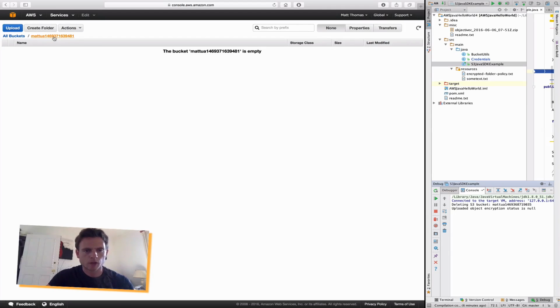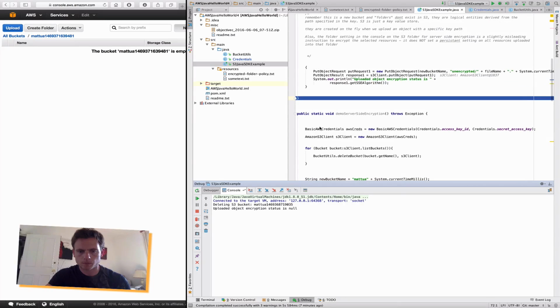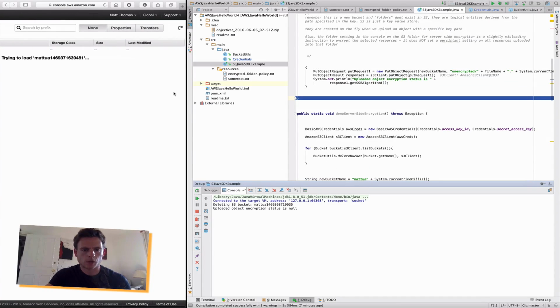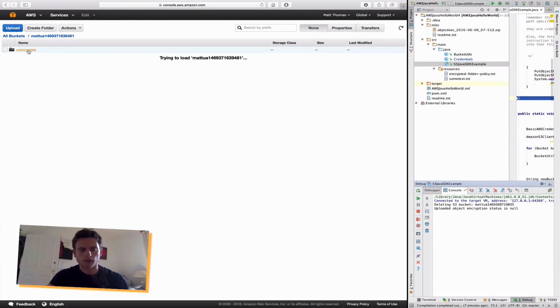So if I look inside my new bucket, now we see there's a folder here called unencrypted, and inside there is an object called sometext.txt.systemTimestamp.